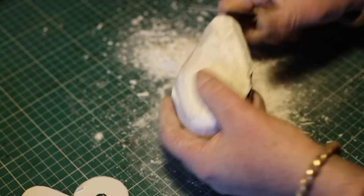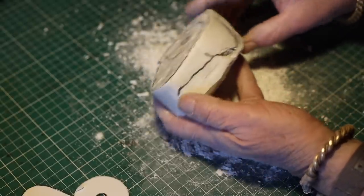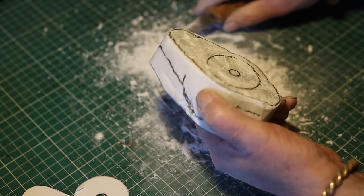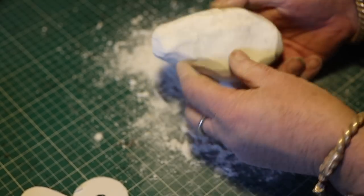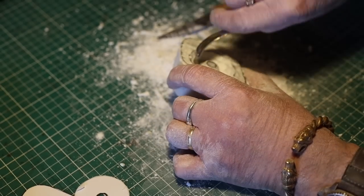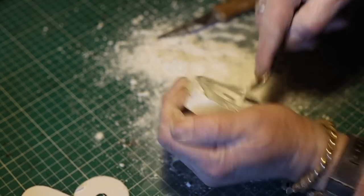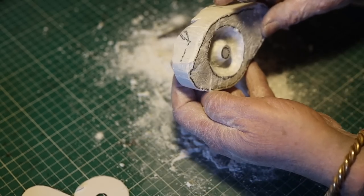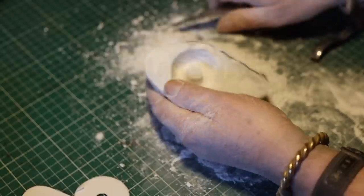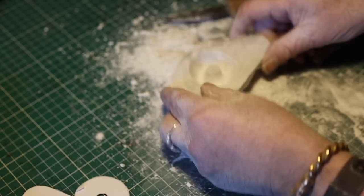Now I've got the shape outside, and I also make these markings on the outside so you can see where I have to cut it. Just have patience and do it a little bit at a time, exactly as when you are carving a kuksa or a stone. On the inside there's a little dot that I will use later for my wick. See, my hands get very dusty, so be careful if there's asbestos in it. Looking good.